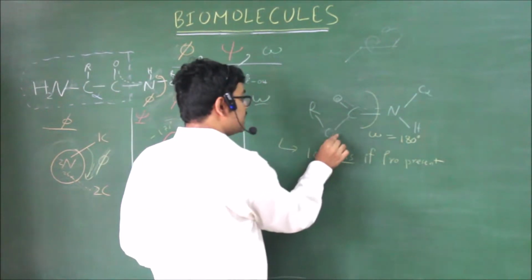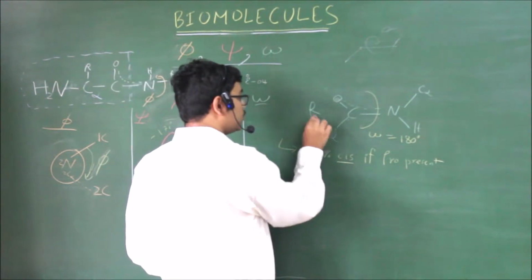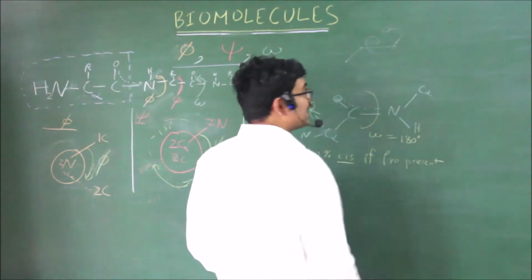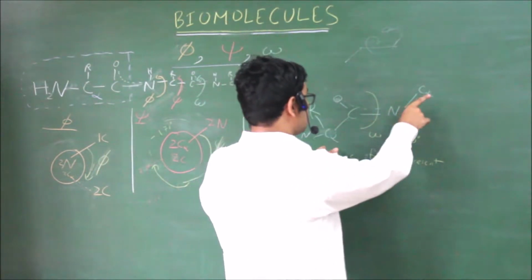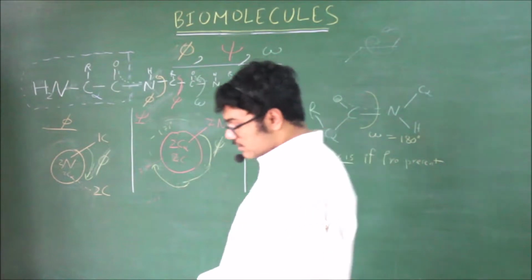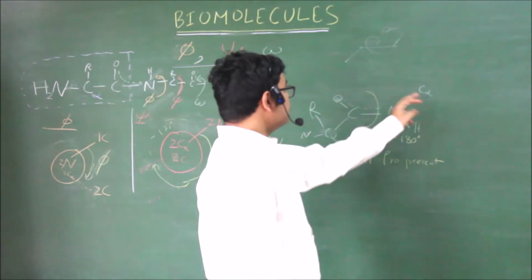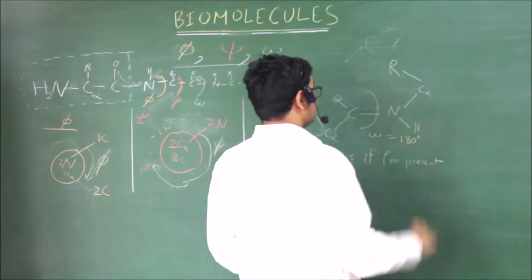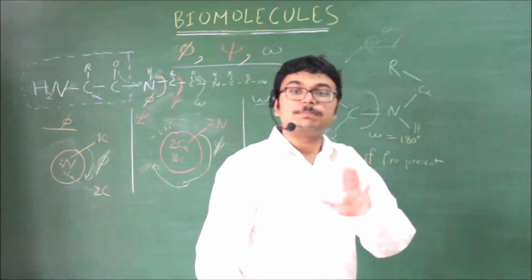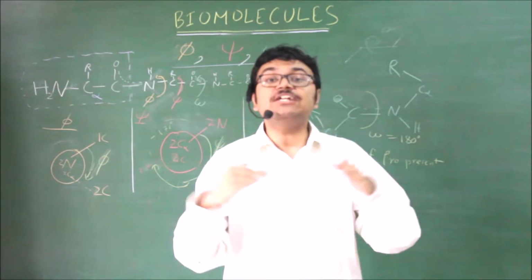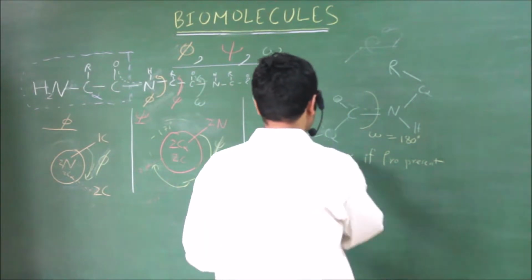This carbon is linked to the C alpha, which in turn is linked to an N, and over here it has an R on it. This nitrogen is linked to the next C alpha. So this is 2C alpha, then this will be 3C alpha, right? So these are the two different carbons like this. Now, what you should remember over here is that this C alpha also has an R on top of it. This is another R. And if I look at it like this, these R's will be going into the plane, and so they're likely to bump into each other if they're on the same side. But probably I made a mistake over here.